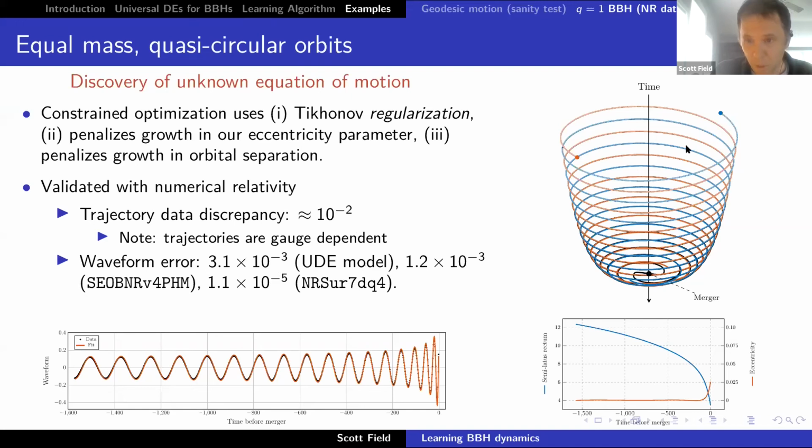So this black curve here, which is kind of hidden below the blue and the orange, that's the NR trajectory, which admittedly is not in the same gauge as our model. So SpEC uses a damped harmonic gauge. But I think just looking at this, you can see that at least our model's, roughly speaking, capturing the NR trajectories, which is something that other authors have looked at in the past. For example, when comparing PN or even EOB trajectories to NR, there seems to be some remarkable agreement between the NR trajectories, despite the fact that they're not actually computed in the same coordinate system that the model is defined in. So that's something we also observe here.